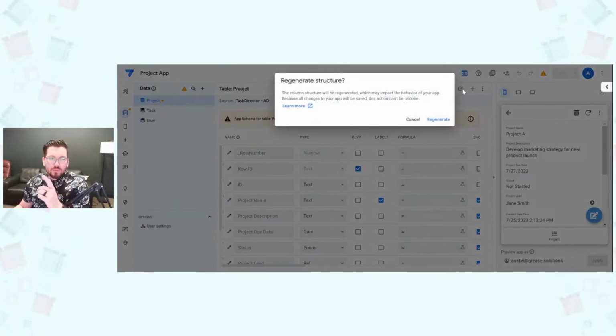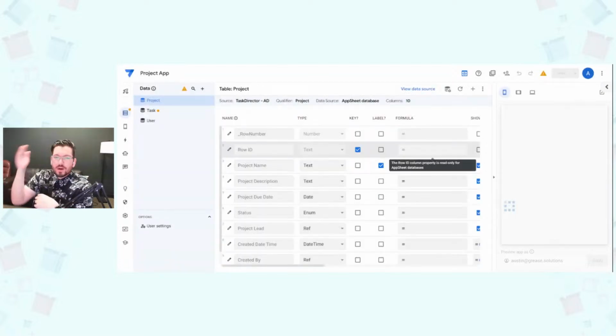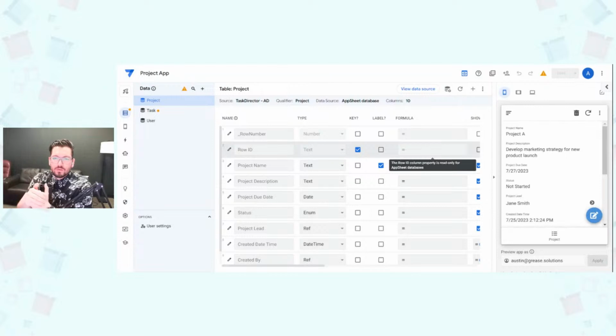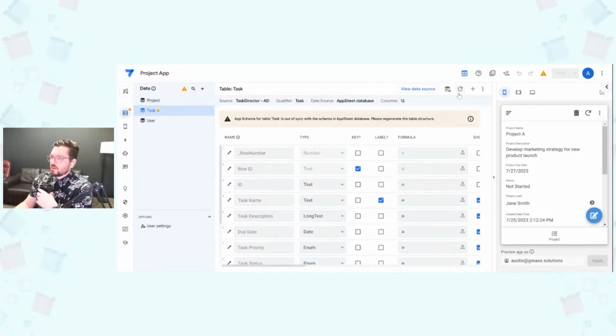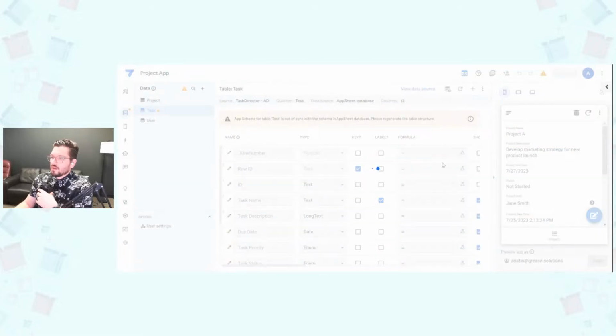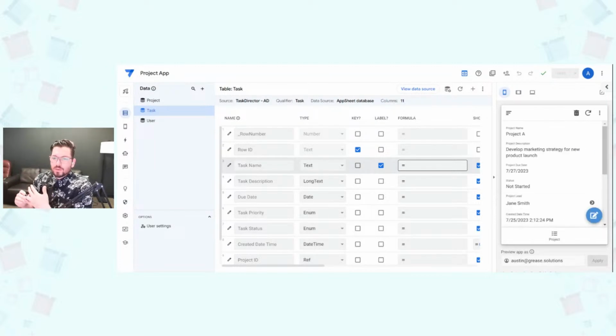That is one thing that I think is really weird. Just to go on a little bit of a tangent with AppSheet databases, in Bubble, you don't have to regenerate when you're using their native database. But with AppSheet databases, you do, which is really strange. I feel like it shouldn't work that way. I was hoping that was going to be the primary benefit of an AppSheet database, is you get to not worry about regenerating the structure. It's just natively connected. But hey, that's okay. Maybe that will be a future update.